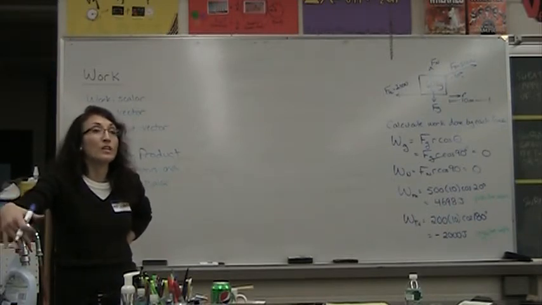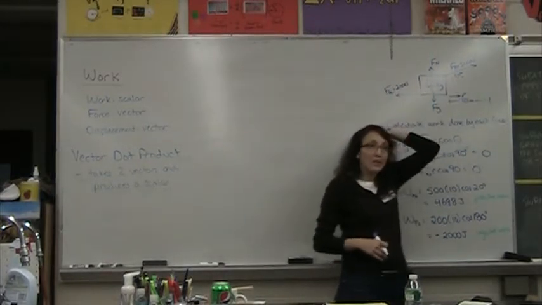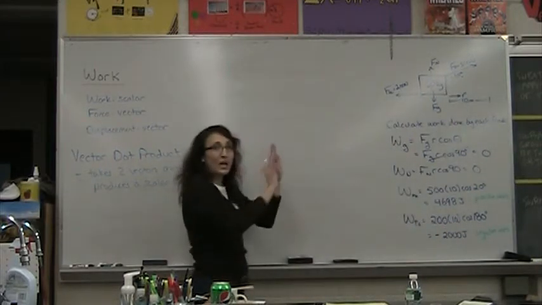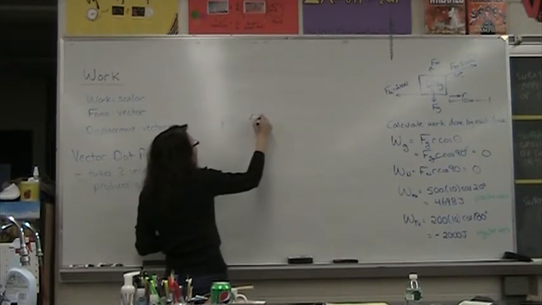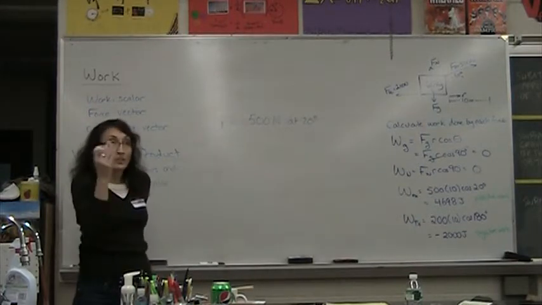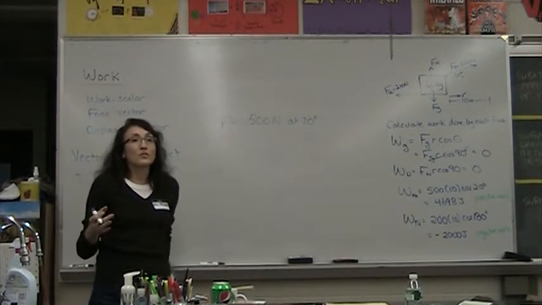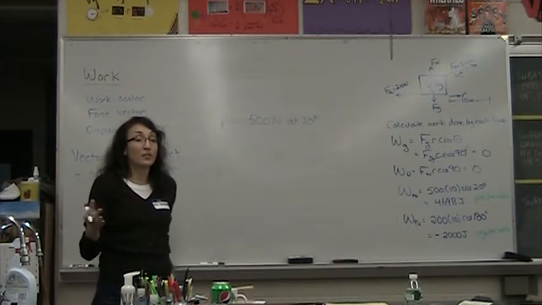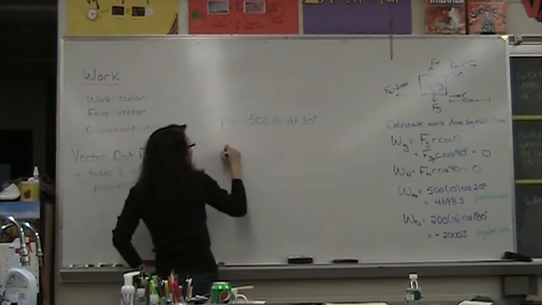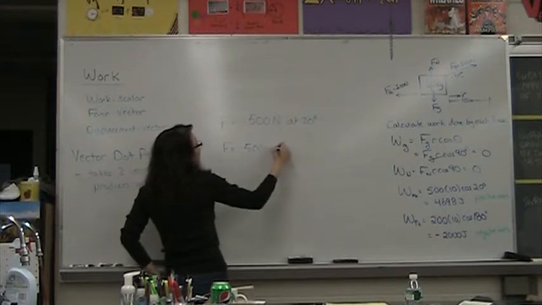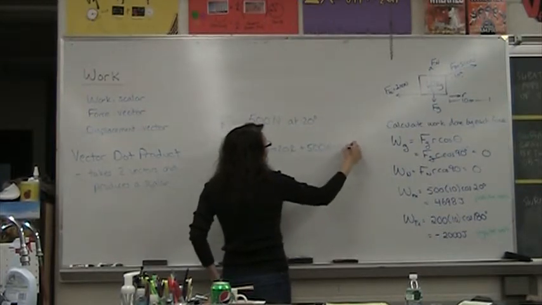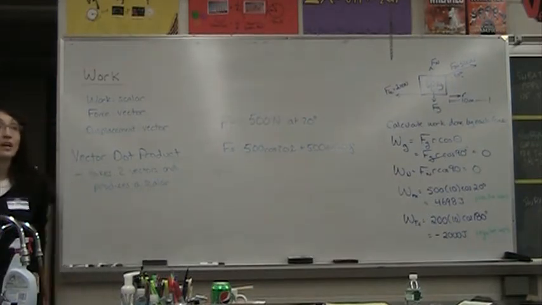Now, when it comes to AP Physics, we just deal with this force at that angle. That's not the only way to write a vector. This is just a little side note. You can write the force is 500 newtons at 20 degrees to the horizontal. That's one way of writing that force. In the world of vectors, there's a whole other way of writing forces, or any vector, and it's called IJK format. Have you ever heard of that? Yeah. Okay. I could have written this force as 500 cosine 20 i plus 500 sine 20 j. And that's another way of writing the vector.